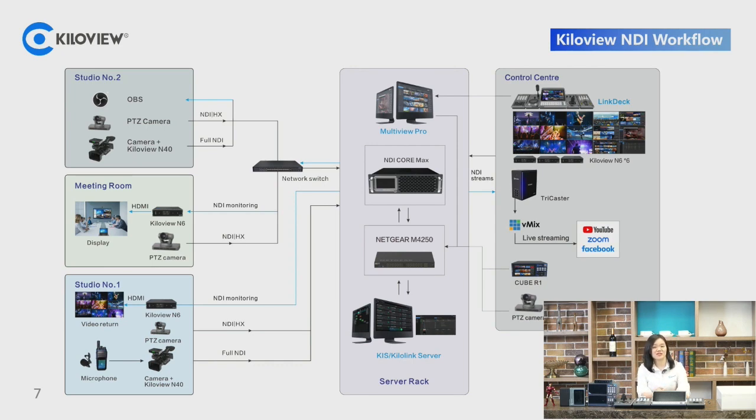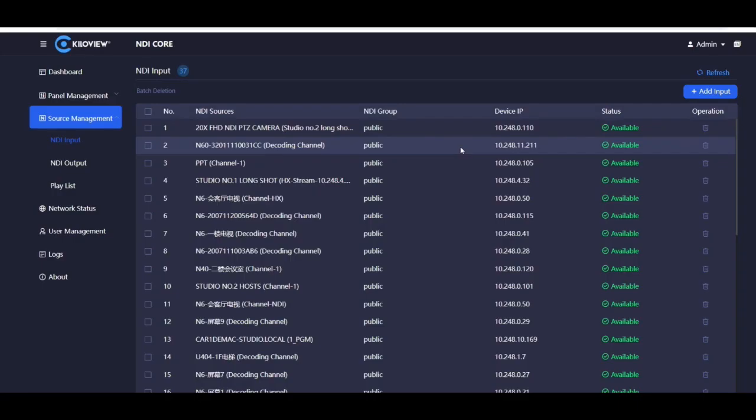And for the audio parts, my voice is just connected to our N60 encoder for encoding, and all the audio is actually handled by NDI, then sent to TriCaster and then streamed to Zoom. After talking about the diagram to explain how we are setting up all those things, the next step is to do some live demos for you.